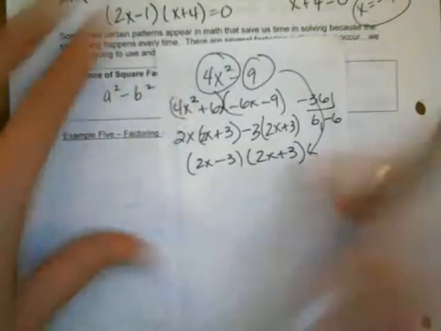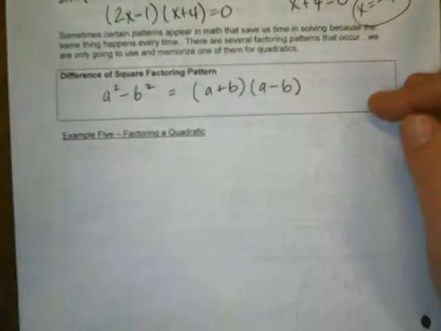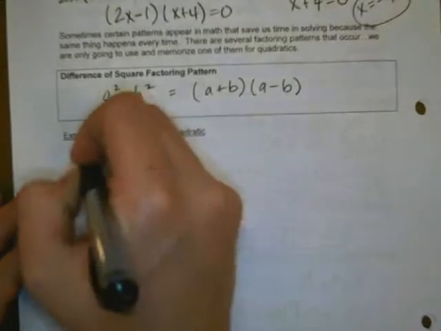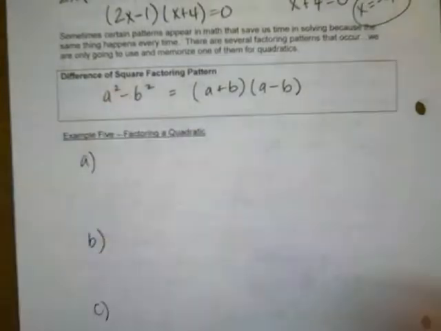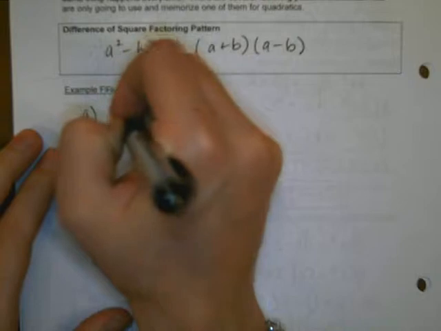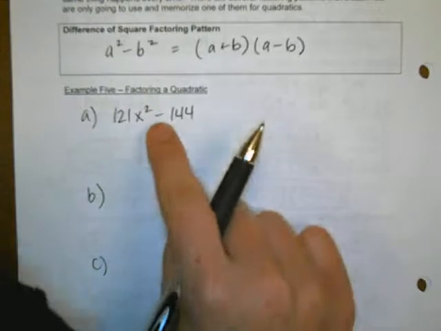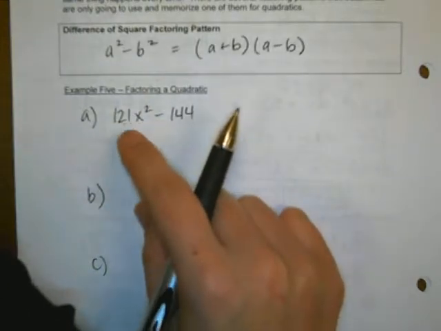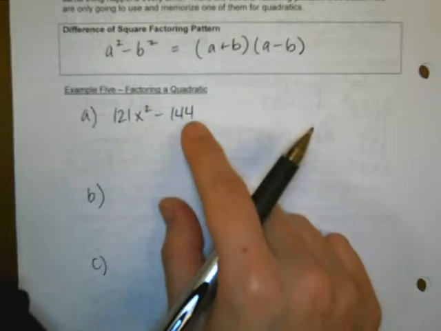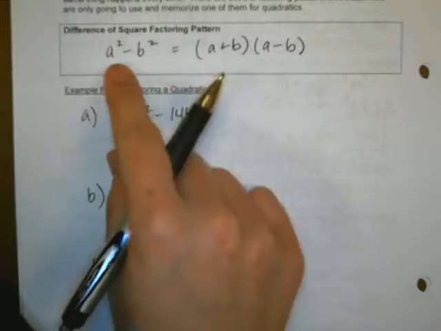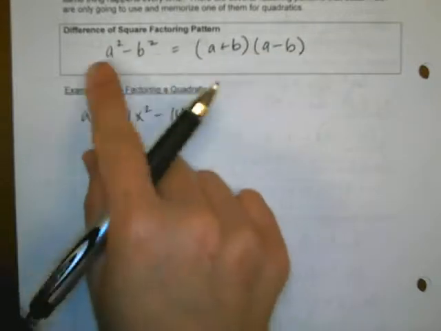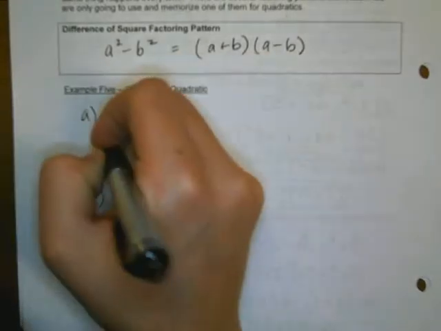Okay, so that's why I have you use this factoring pattern: if that scenario is what's going on, it's going to be a lot quicker and faster to use the pattern. Let's do 3 examples here. Let's say we start with 121x squared minus 144. First thing I recognize: I've got a subtraction. Next, I can take the square root of 121 and of 144. So if we follow this pattern, the a and the b represent the square roots of both those terms. So a in this case would be 11x, and b would be the square root of 144, which is 12. Don't worry about the negative, because the pattern takes care of the negative.